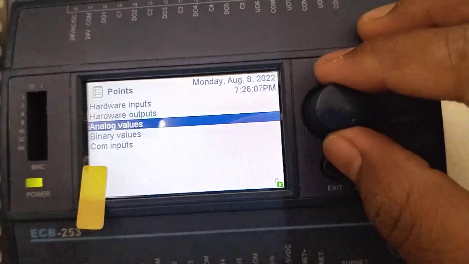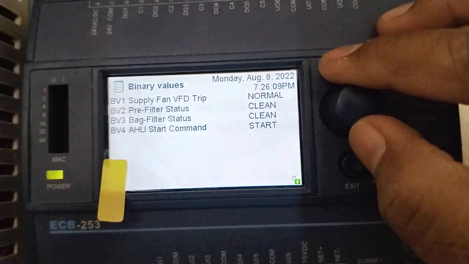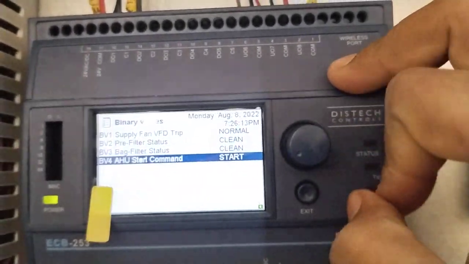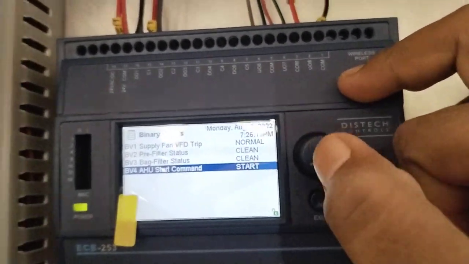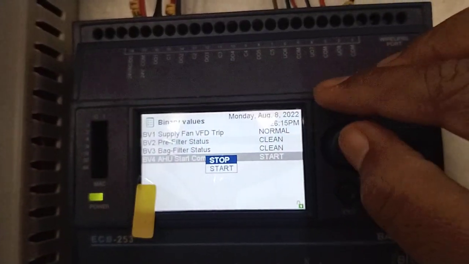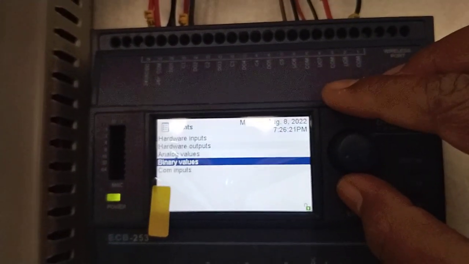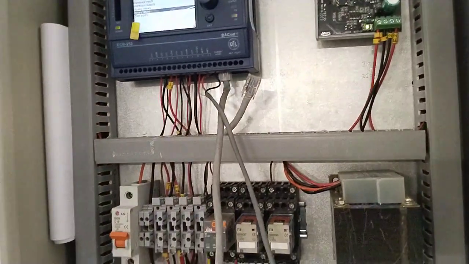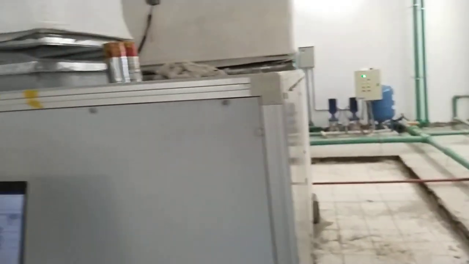Now go to the binary values. If you would like to stop from here, you have to override it. You have to go to start, and click on this. Now again go to override, then stop. Now this is the overridden situation. By the overridden situation we have switched off the AHU.